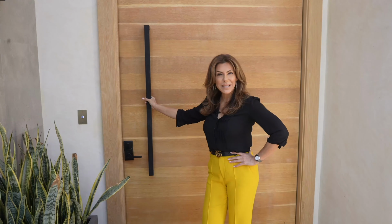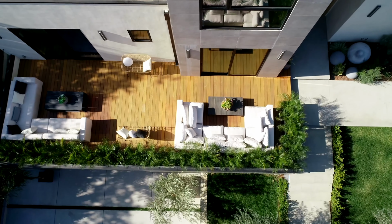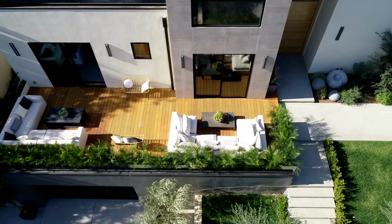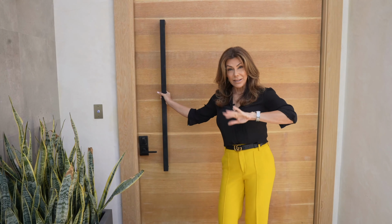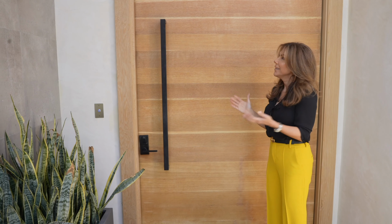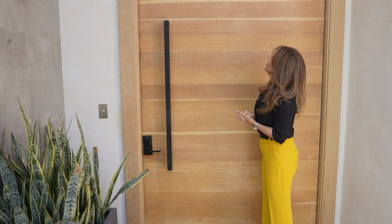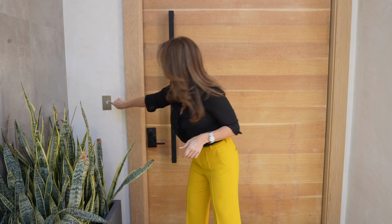As we walked up the steps of the property, I have to say, really pretty landscaping. The property from the front is very unassuming in that you don't think there is over 10,000 square feet of house here. It's quite disguised on the front, beautifully landscaped, and we have olive trees that lead you up to this beautiful oak door. I'm gonna guess it's about, I don't know, 10 feet high. So let's go in.